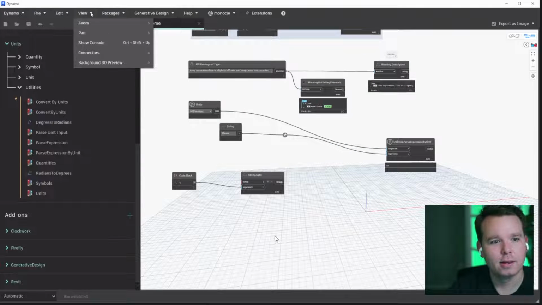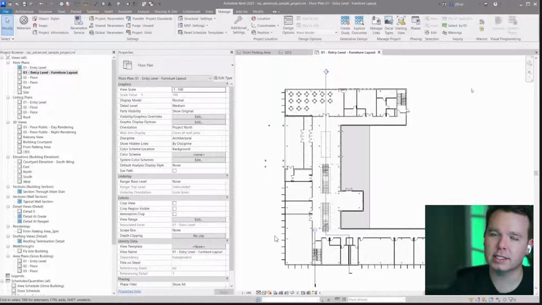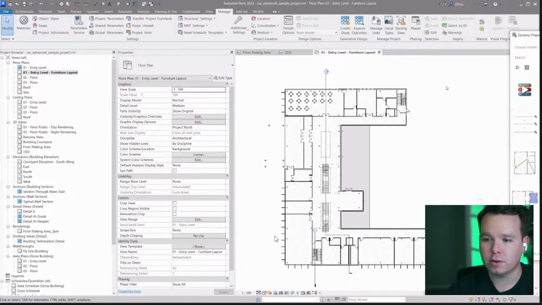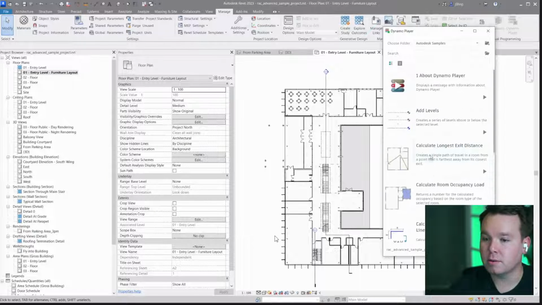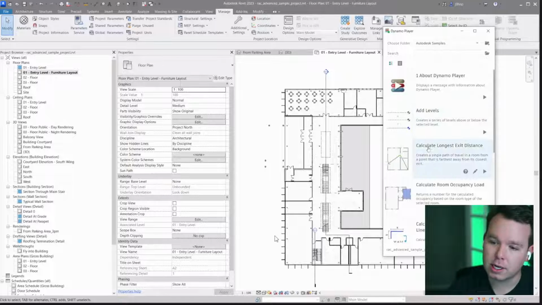Yep. It's funny, we have Rob in the chat who is excited about the units because he's Canadian. Nice. It's cool, because even the sample files from Dynamo Player were limited. There used to be samples for metric and imperial for a lot of these. Now these sample files for Dynamo Player have even improved because of that. Some of these just account for your units now, which is really cool.